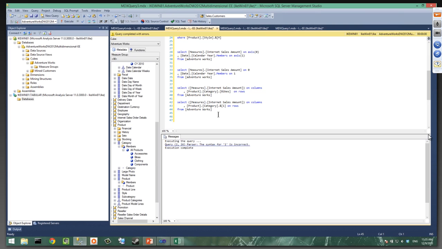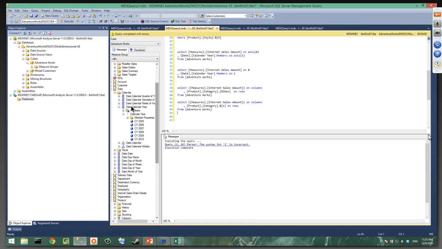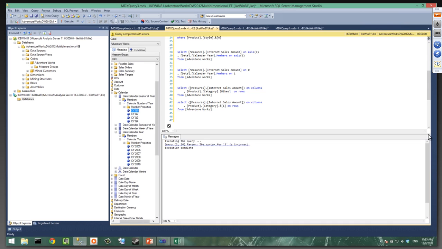Famously, quarter one of 2005 is different than quarter one of 2006. In fact, if you saw me look at one of those quarters, so I went to calendar date and just dragged this down, you're seeing an ampersand. What does the ampersand mean? It means you're using the ID of the dimensional member, not the name. So what it's saying is calendar year quarter one for that value, and that's the ID.